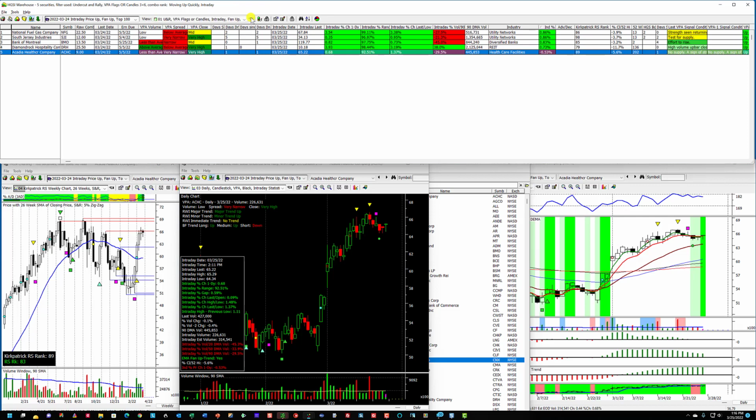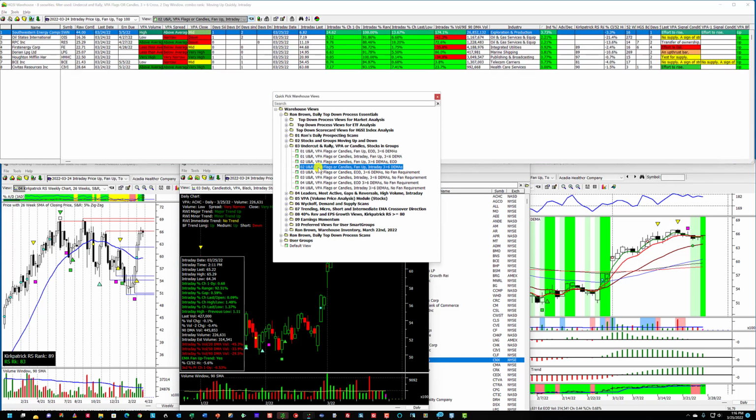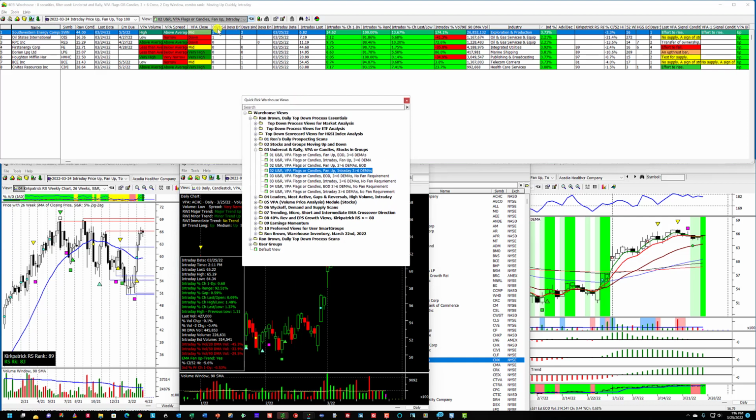Okay, so that's one scan that I can apply to this. And I can also go down to the crossover screen. Now you can see that some of these crossed over 2 days ago because I'm doing this intraday. So the one would be 2 days ago. And I'll bring up the chart here as soon as it updates.